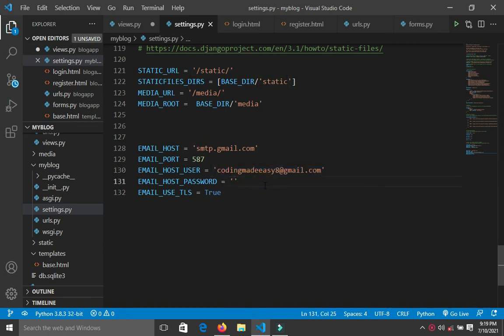I'm going to make a video on how to use Django environment variables, as I know most people don't know how to use this. I'm going to explain that fully in the next video.